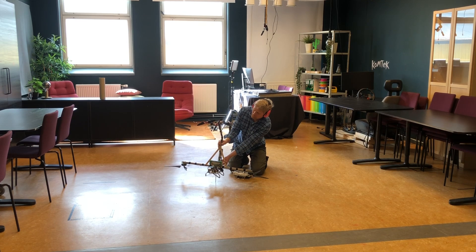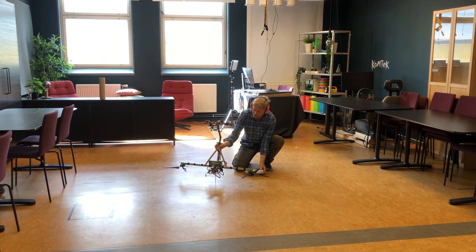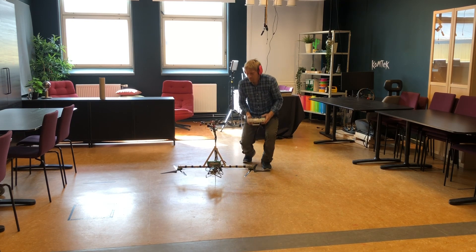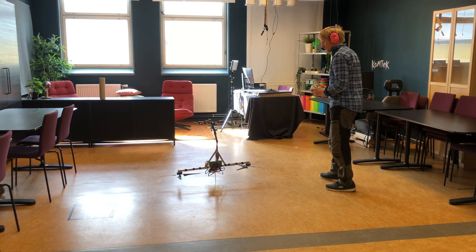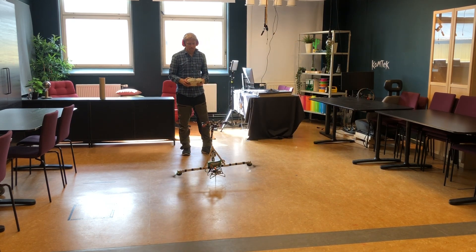I had a couple of false starts and such, but eventually I got it to behave. It's a really intriguing structure — really weird to see it balancing on that aluminum rod. You can hear the pitch change of the propellers, how it's suddenly grabbing the air and shoving it in a given direction.